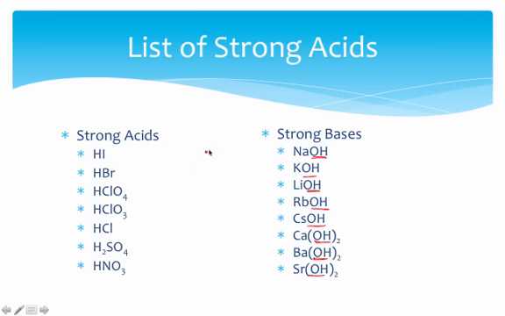The assumption you can make with this list is that any other acid or base is weak. And again, this is something we'll tackle later in the year after we've had a little discussion on equilibrium and are better equipped to deal with the concept of what a weak base would do as opposed to what a strong base or a strong acid would do. Aside from this, that's basically it in terms of what you need to know about acids. In future videos, we'll develop this further and do some of the calculations, some of the mathematics that goes along with this concept.